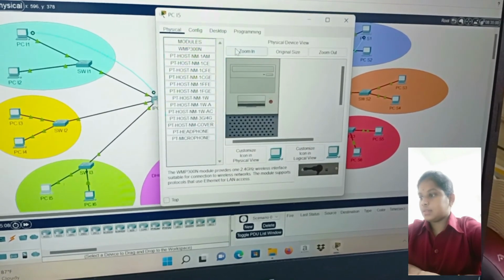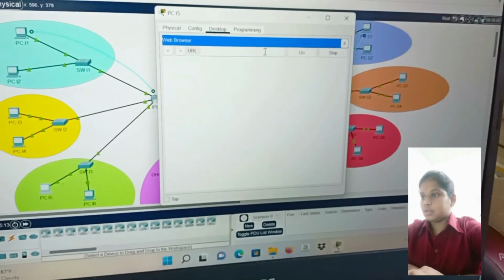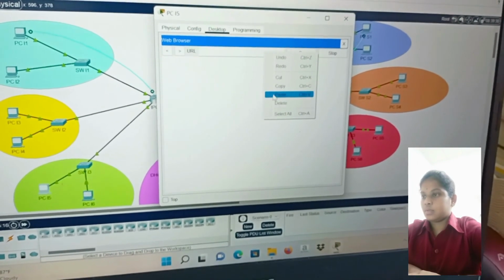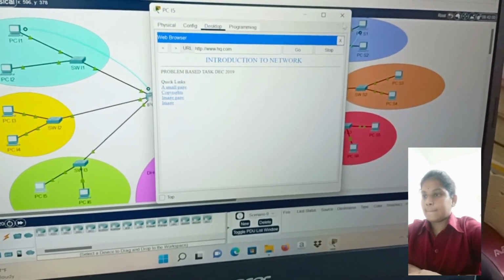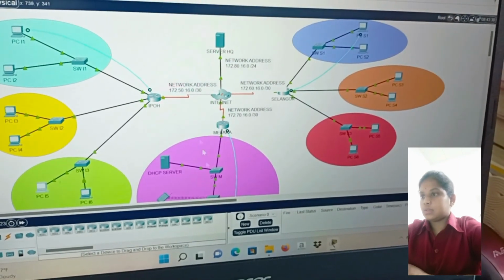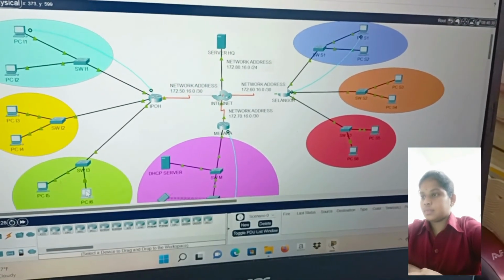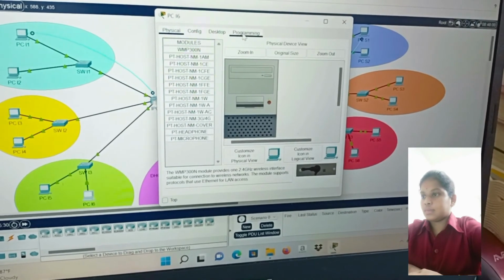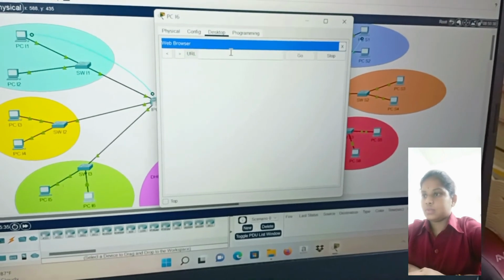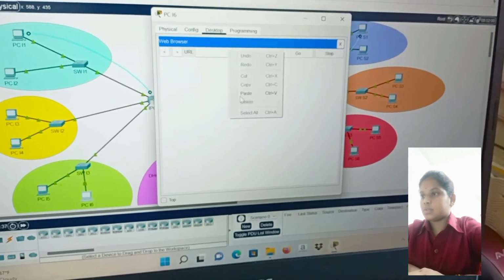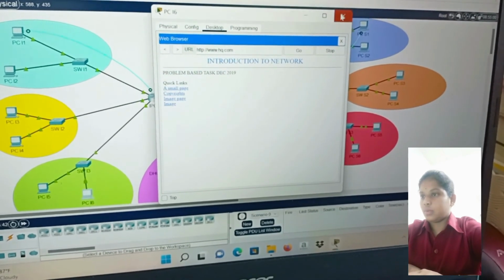Then PC I5: desktop, web browser, paste the link, go. Next is PC I6: desktop, web browser, the link that we copied, paste, go.